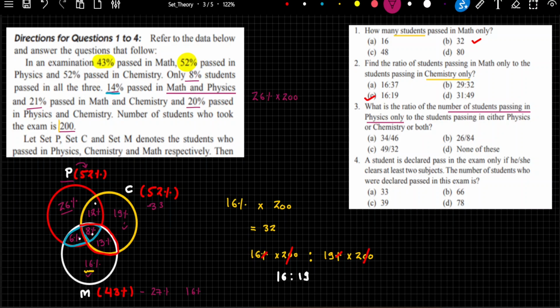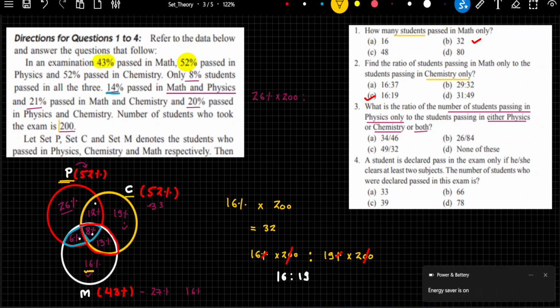And then in the right hand side, I have to find out students passing in either physics or chemistry or both. It means they are asking me to find out union. Either physics or chemistry or both. We'll just focus on the two sets. Students passed in physics and students passed in chemistry. You'll focus on these two sets. So how do you find the union? You know the formula. What is the formula of union? Okay, instead of using the formula of union, you can just add the values of these separate areas. So if you add the values of these areas, you'll get to know.